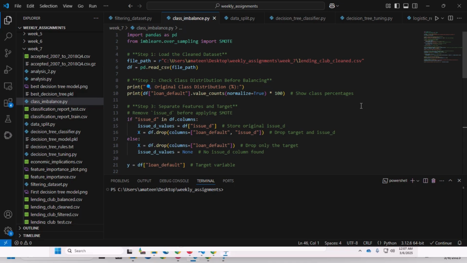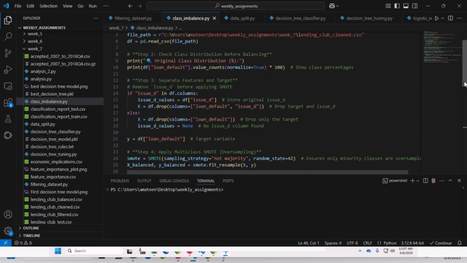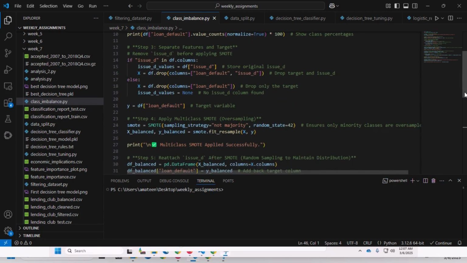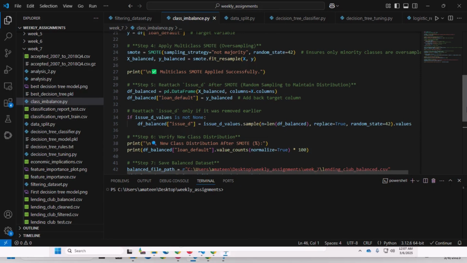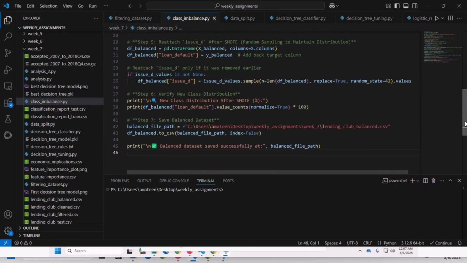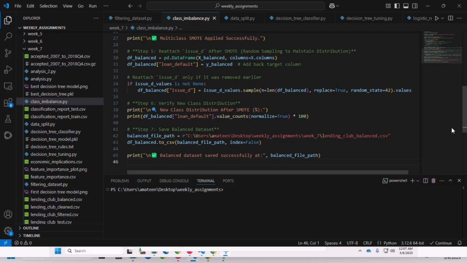And so I had to remove that class imbalance in order to have a successful machine learning program. I should also tell you there were about 2 million data points in the data set. So yeah, we were working with a large amount of data, and then of course, I implemented Smote right over here. Basically, I removed issue ID, which we no longer needed. So this was right over here, and then I implemented the Smote learning and corrected the imbalance, and I saved that to the lending club balanced CSV.